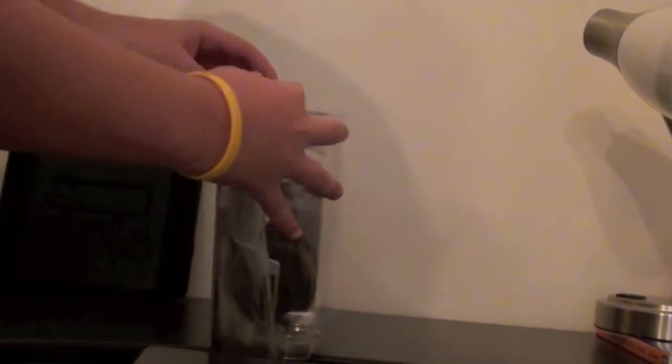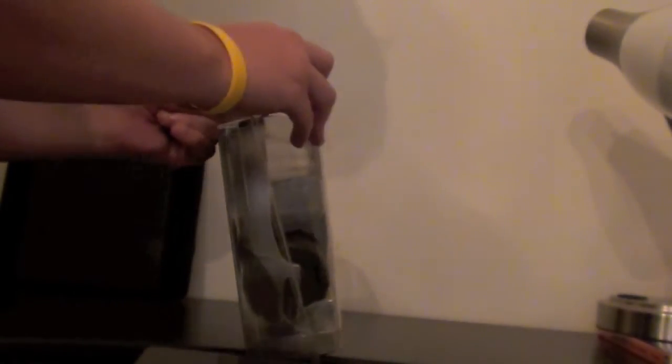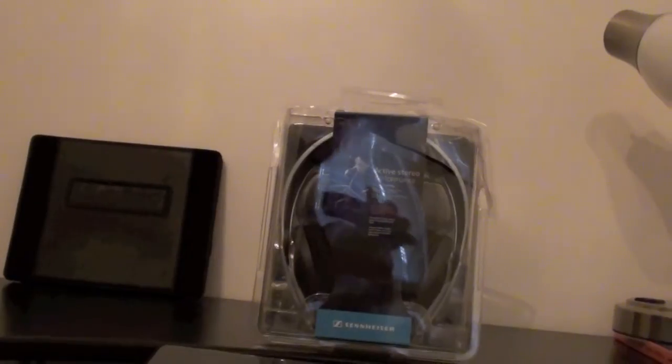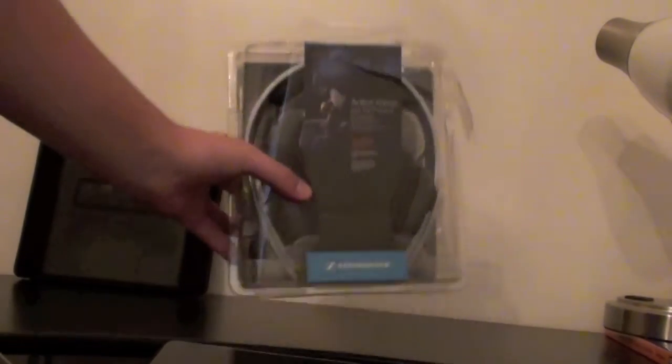The problem is that the box just wouldn't open. This box is the hardest box ever. I didn't want to cut it with a knife — I didn't have one, but even if I did, I didn't want to tear it apart because I wanted to keep the box. After a few minutes, I discovered I couldn't open it because this is the toughest box ever. After three minutes of struggling, I was tired and pissed off because of the previous MacBook Pro unboxing.